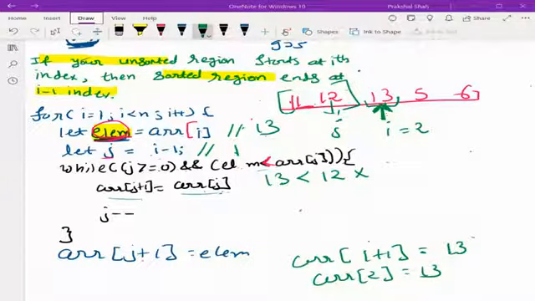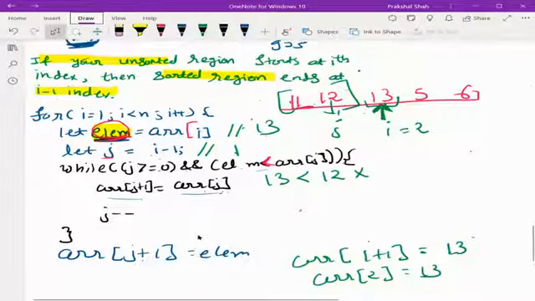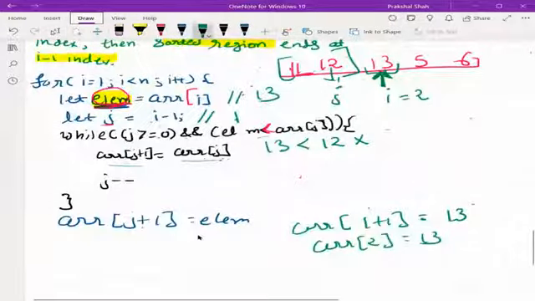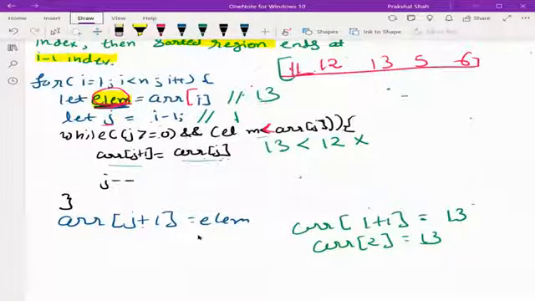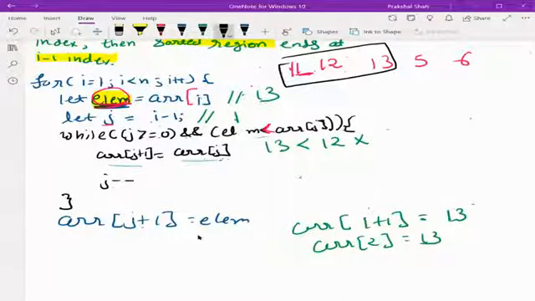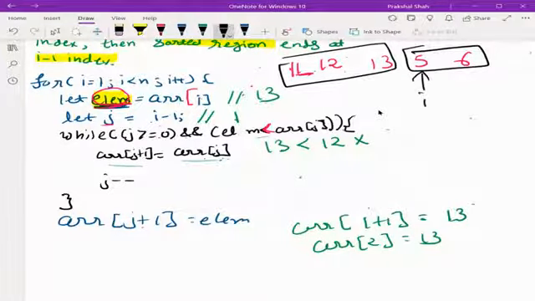Correct? Okay. Now if this is staying as it is, can I say that my region will automatically get increased? My region will automatically get increased, and it will look something like this now. This will be one, this will be the second region. Can I say that? And now here my I will be pointing to this, so my I will be 3 now, right? Now tell me the value of j quickly. Array of I will be my 5. My j will point to here, which will be 2.